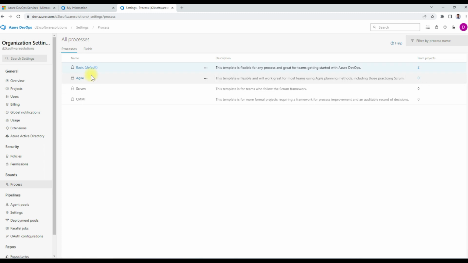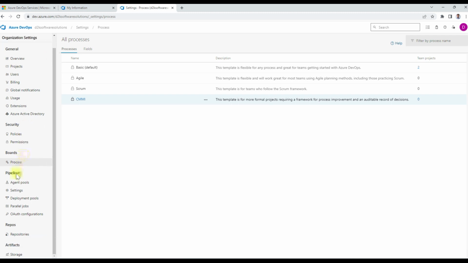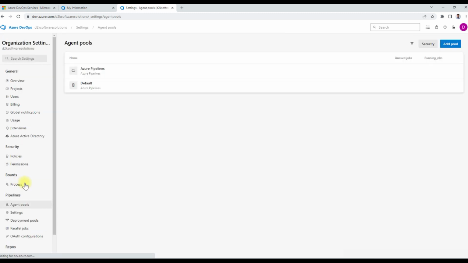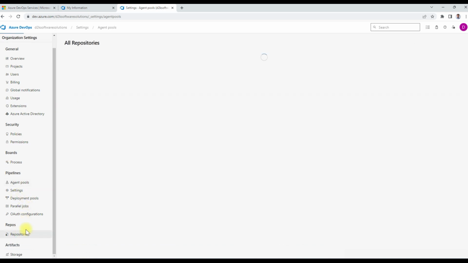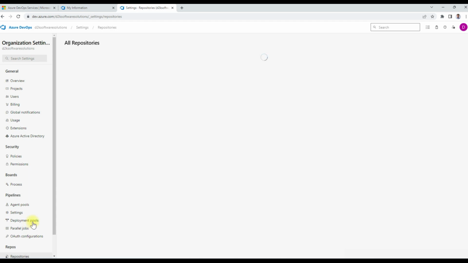But when you are creating a project, you can choose which process you want to adopt for that particular project: Agile, Scrum, or CMMI. This is the default configuration, and Repos contains the repositories, etc.